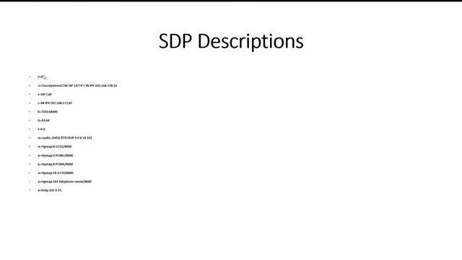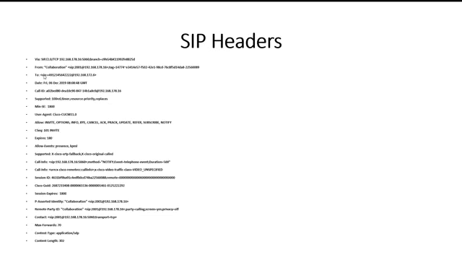Okay, but with every M line, there has to be an A line. Okay, because you see there's something like 9, 0, 8, 18, 101. Maybe the remote party doesn't understand this, so you have to map these RTP maps to the codecs. Okay. All right. So this is how a SIP invite would look like, and this was your first SIP message that you had a look at today.